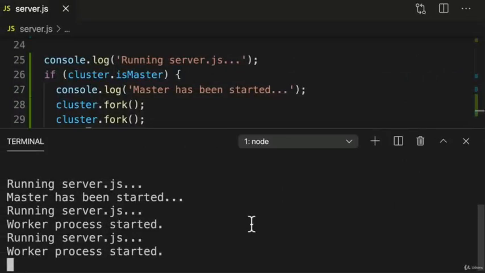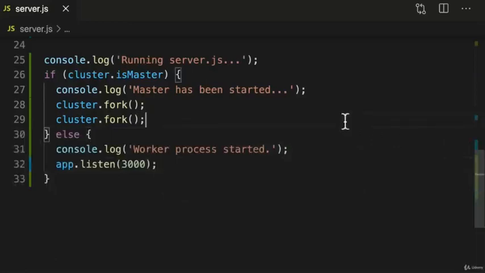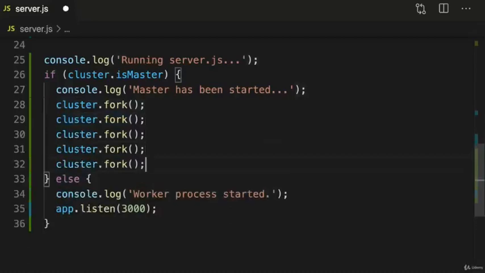Right now, in our cluster, we've forked 2 processes, and we could only handle 2 requests simultaneously at the same time. That means we should keep adding these fork statements to create more worker processes, right? Well, there's a limit to how far this approach can take us. Let me show you what I mean.